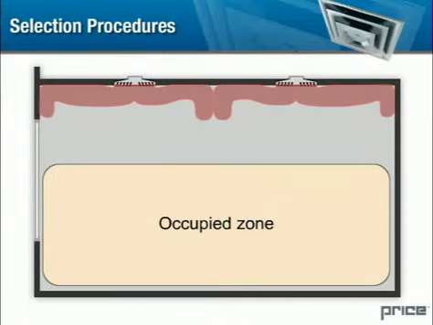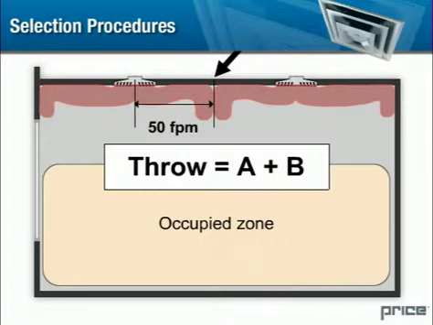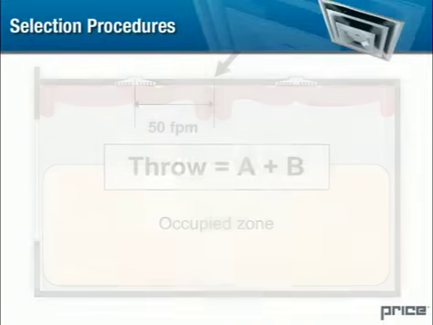In addition to physical boundaries created by walls or partitions, boundaries can be created by the collision of two air patterns. Where two patterns will meet, the outlets should be selected so that the throw, at a terminal velocity of 50 feet per minute, is equal to 1/2 the distance between the outlets. For high ceiling applications, it may again be desirable for the throw to travel downward toward the occupied zone. Throw is again equal to the horizontal and vertical distance traveled by the airstream.